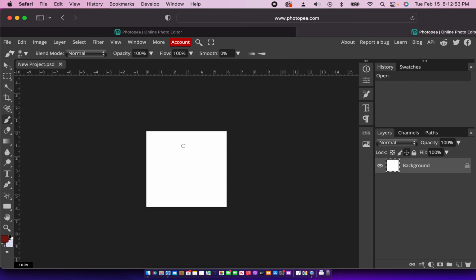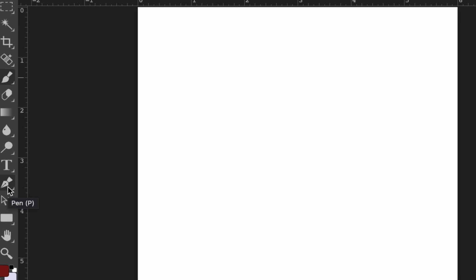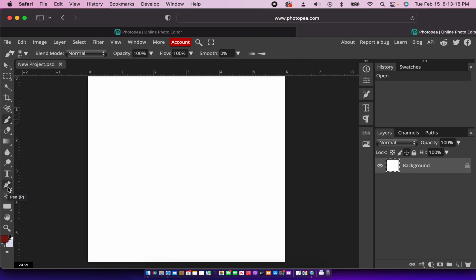When you first create your document, if something is small, you can always zoom in on it by doing Control 0 so that it goes full screen. And you're going to use the brush tool. You have a bunch of tools, so make sure that you select the correct one, because if you select the wrong one, like down here, this may look like a brush, but that's actually a pen tool, and it works just like vector tools that we used last semester. So that is not what we want to use.